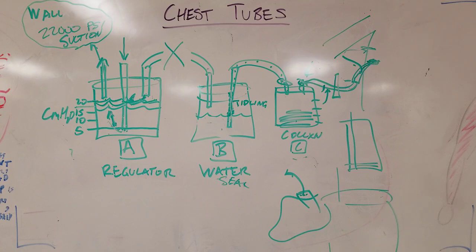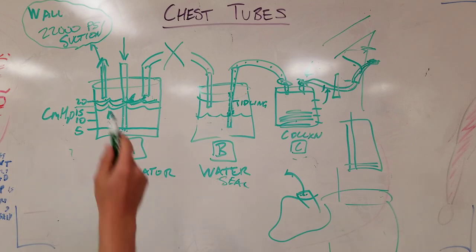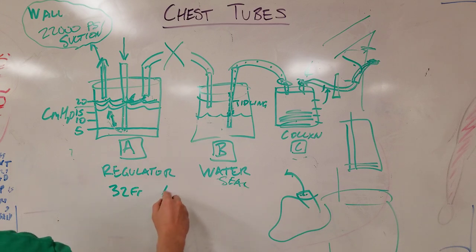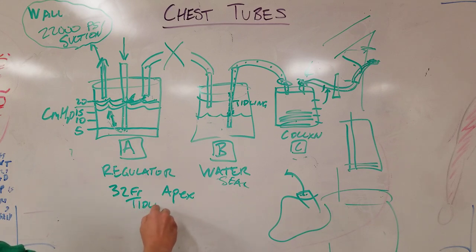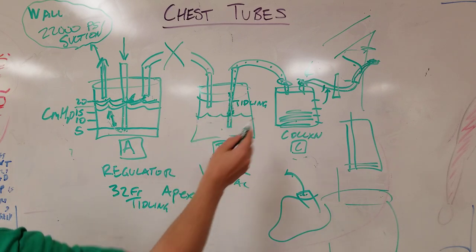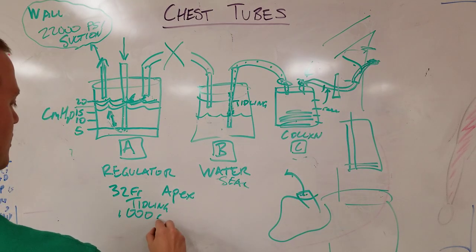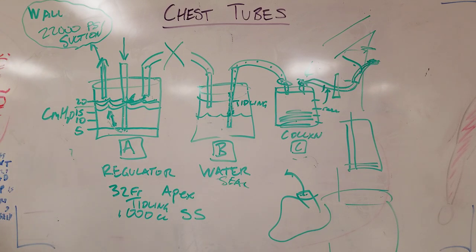So the way to report a chest tube when you're on rounds is, hey, this guy has a 32 French straight chest tube that's in his apex. It is tidaling. It has put out 1,000 cc's of serosanguineous fluid since placement, or 20 cc's over the last shift, or 30 cc's of frank blood since placement, or whatever you want to say. And it is currently to suction. And then lastly, you want to say whatever your plan is.